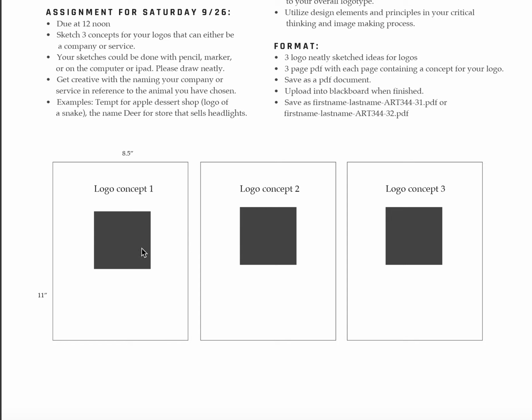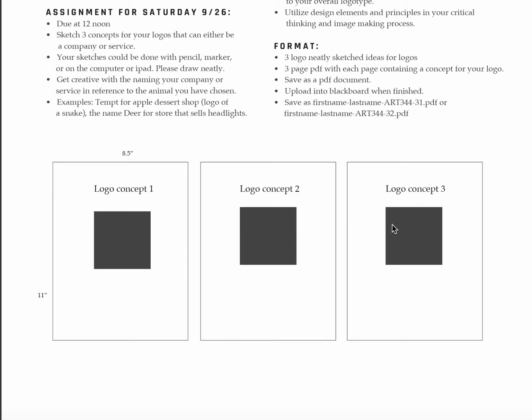You are presenting a concept for each page that describes in detail what your logo concept is. So this first one, let's say we're focusing on snakes, could be about perfume and scent. So present that logo right here in the form of a sketch. And then your second logo would probably be, maybe it's a college football team that is represented by the Cobras or something. So focusing on something else that depicts the tenacity of snakes.